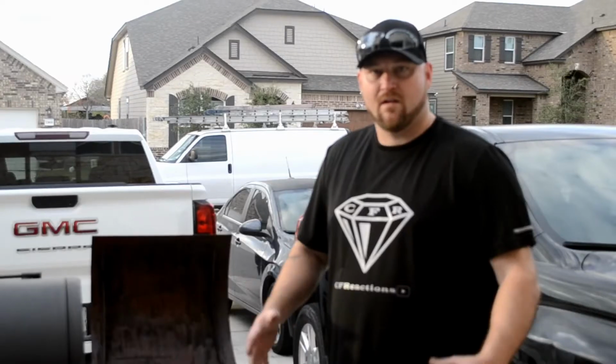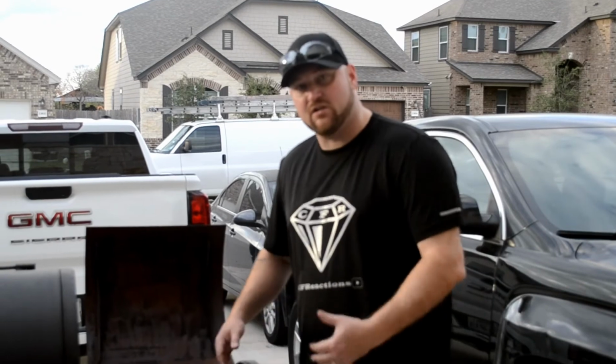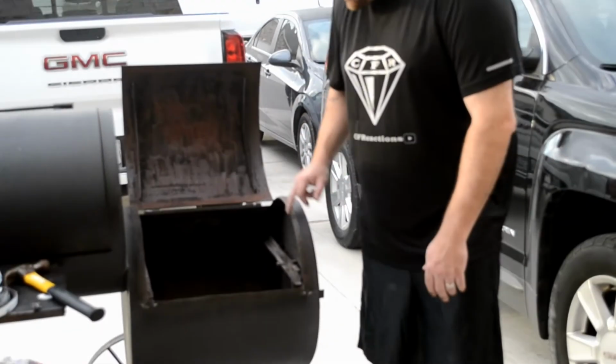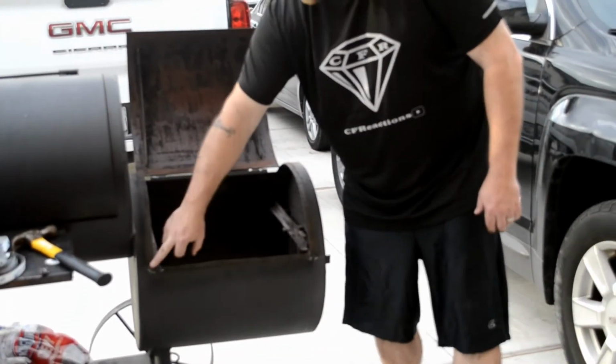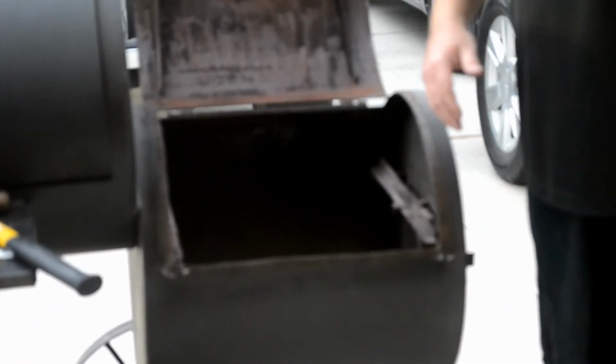Alright YouTube, so we're back. We are now done with this modification. As you can see, we got the gaskets all the way around on the firebox, and this should help eliminate the escape of smoke and heat. We definitely want it to go through the chamber and not out of the box.